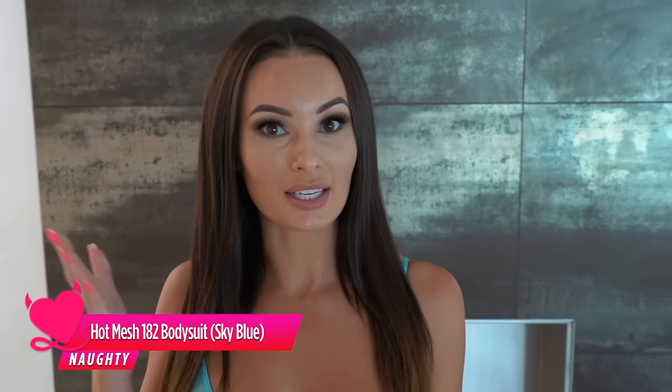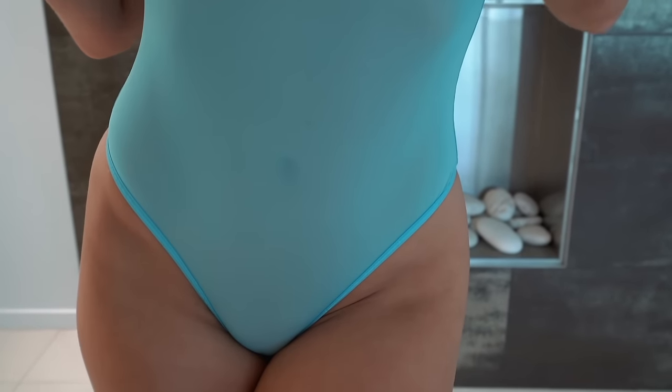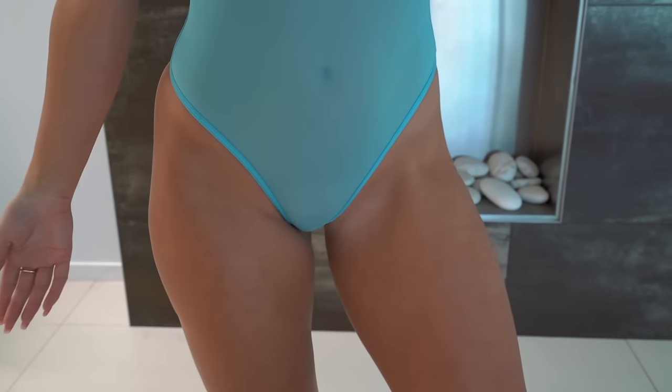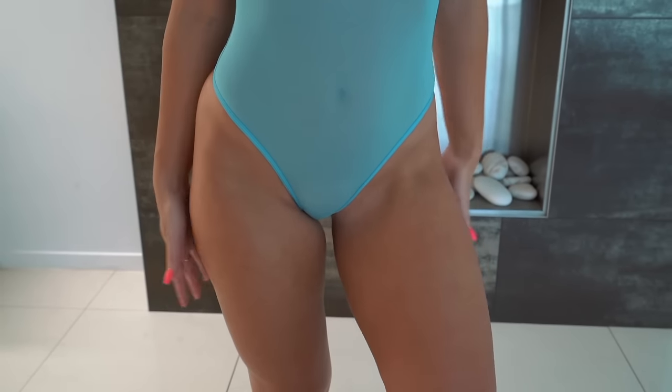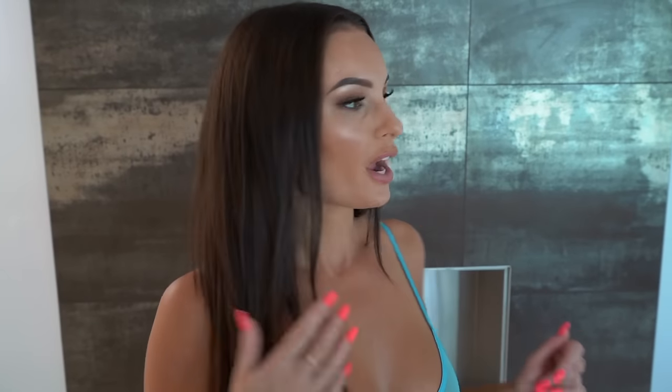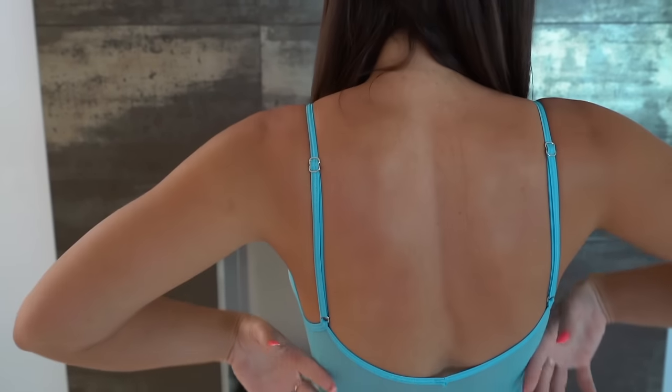This is the Hot Mesh bodysuit in sky blue — this one is a bit of a bonus for you as it is lingerie, not swimwear. But I just think it is so stunning I wanted to end this set with this super sheer look. The sky blue is absolutely gorgeous and I am obsessed with the fit and the cut. It is quite similar to the other looks I have shown you but it is lingerie — it has the beautiful backing on it, is all very nice and sheer, and really cheeky as well.